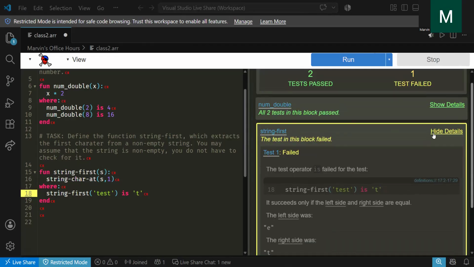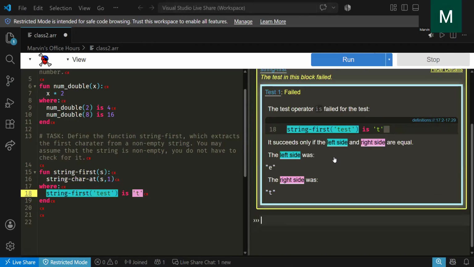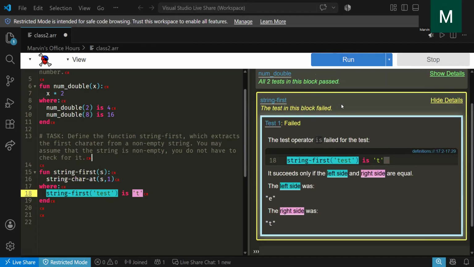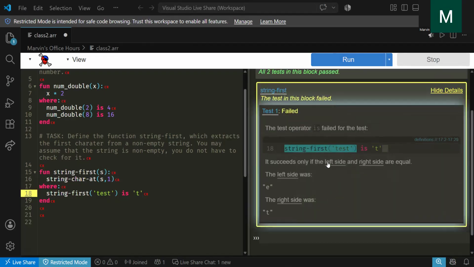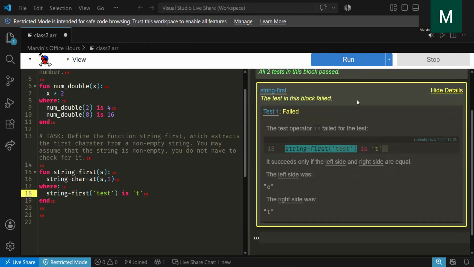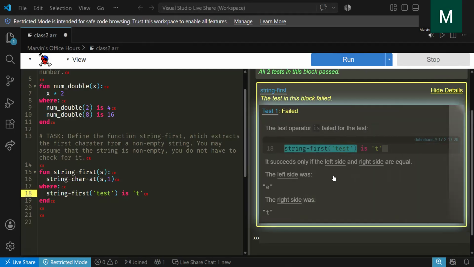Do you see string first, the test in this block failed? I haven't run it yet. One second. Okay, now I see it.